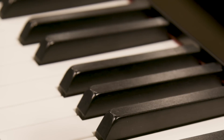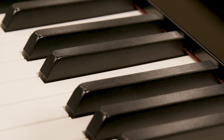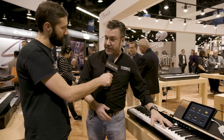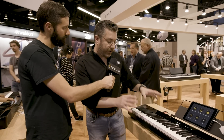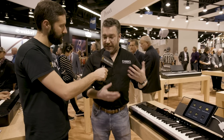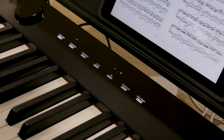The first cool thing about it is the keyboard. We have this new smart scaled hammer action key bed. Most weighted key digital pianos have the heavier keys on the bottom, lighter keys up top, and this definitely has that. Like all Privias, it also has the simulated ebony and ivory textured keys. It also has this new smart scaling feature, and what that does is it recreates the behavior of the hammers for each of the 88 individual keys. The end result is something that feels more authentic, more organic — a better illusion of playing a grand piano.